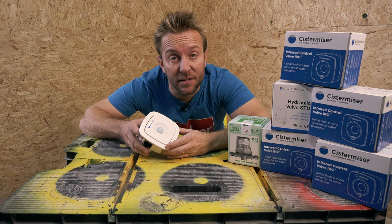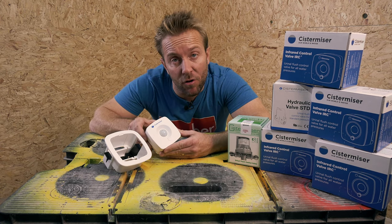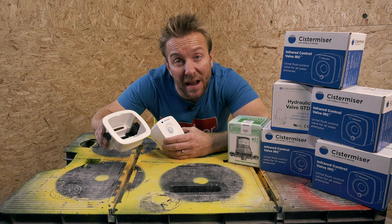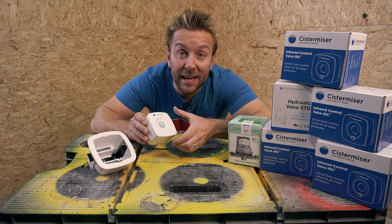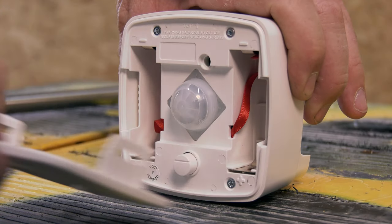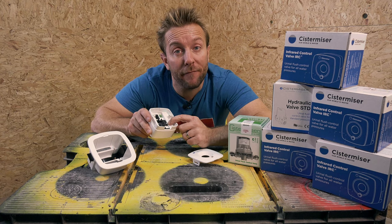This is the Cistermiser IRC control. It comes in two parts: the actual main control sensor unit that we've got in front of us here, and the mounting bracket. This is the backing box that you put in the wall. The great thing is that we've got dual power supply, so you can pop the front off like so, and you can have four AA batteries in here, or if we remove this small cover at the back here, we can supply it from the mains as well.